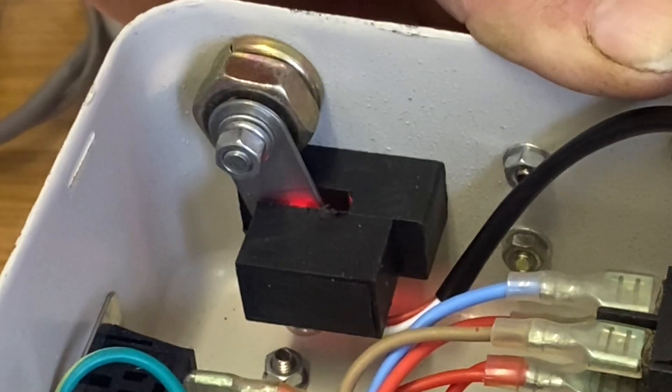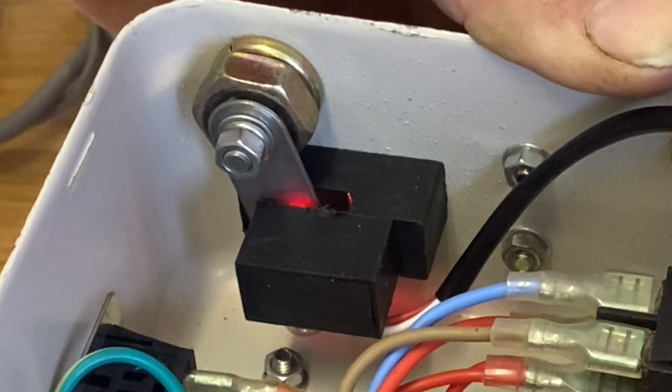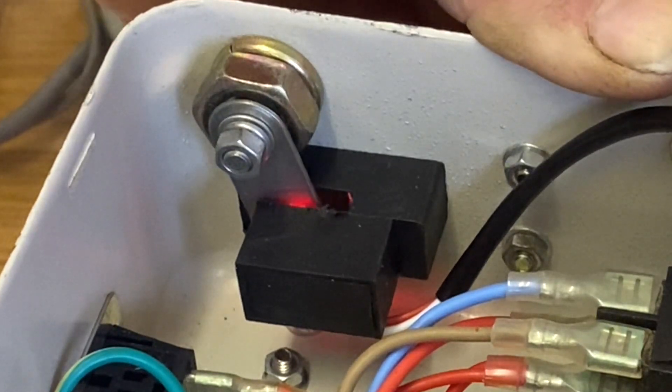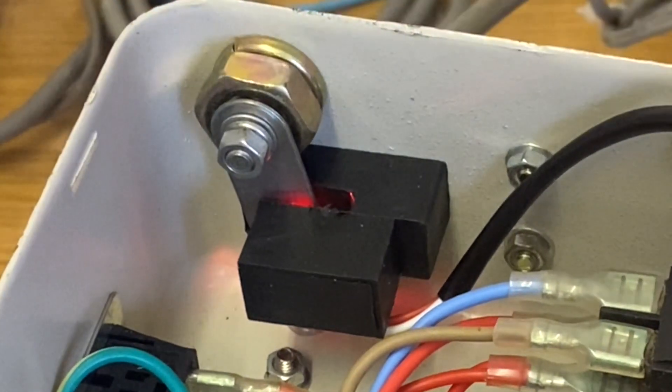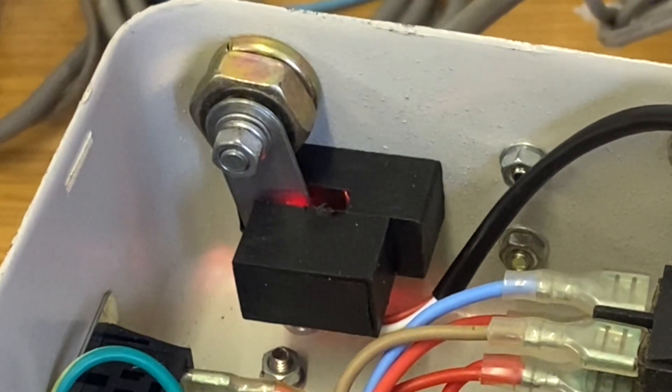And where there was only a millimeter of difference on the control lever, that's now about five or six millimeters, which should transmit to a lot more movement for your foot, so a lot easier to control. So I'm happy with that. We'll stick it on a machine and see how it goes.